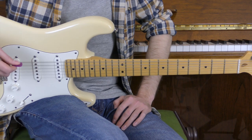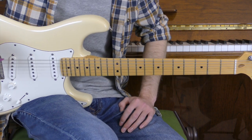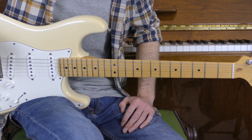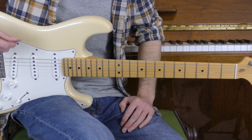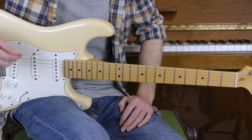Then Hypersonic Missiles. Let's talk about the big issue of this one. The song is played in C-sharp standard tuning. Now for us that means detuning the guitar a whole step and a half. I appreciate everyone's going to be coming to this lesson in E standard, so here's what we're going to do.